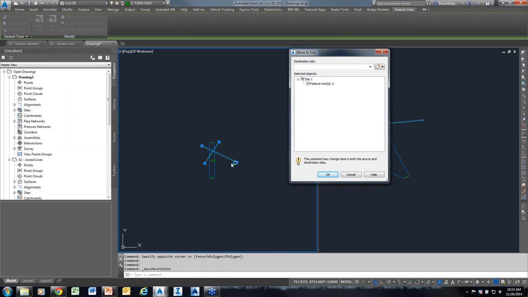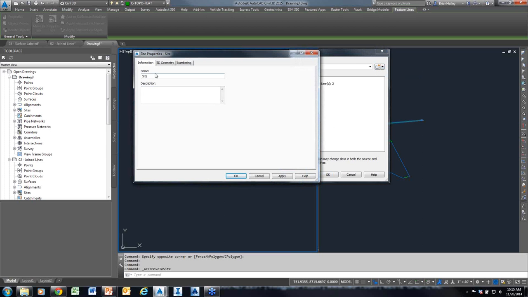Now, whenever you're dealing with sites, you always want to make sure you use decent named things. So Site 1 means nothing to me. So I'm going to call this one Northwest Lots Grading. So these are the feature lines that are going to be used to grade the Northwest lots, or something along those lines, so that when the surveyor Steve comes in and sees a site called Northwest Lots Grading, he knows not to use that for his parcel work. So I'll select OK here.